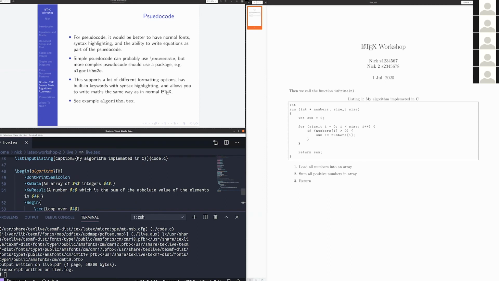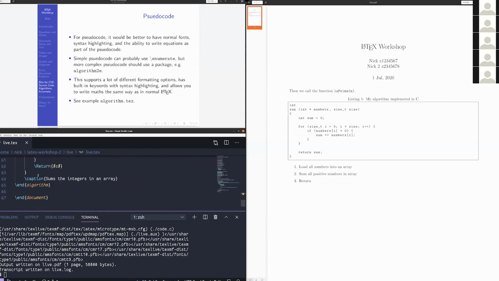So unfortunately, there's no way to load this from a file because it handles a lot of formatting. So it uses a lot of LaTeX commands. But you can sort of type things out using commands. So this is don't print semicolon means don't put a semicolon on the end of all the lines. You don't really need semicolons for pseudocode. So data is like the input for your algorithm. Result is like the result of your algorithm. You can freely use maths inside it, which is very useful for pseudocode.